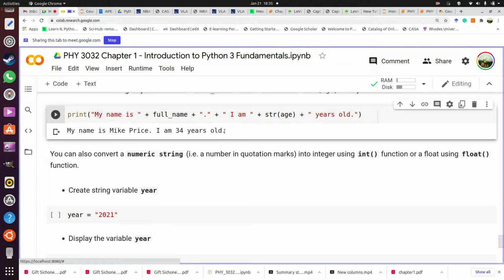Is this clear how we can use these things? Yes, it is. When you are creating sentences, those sentences might have numbers in them. However, you can't combine strings and numbers straightforwardly. It will be necessary for you to change your numbers into strings. Is that clear? Yes. Okay.